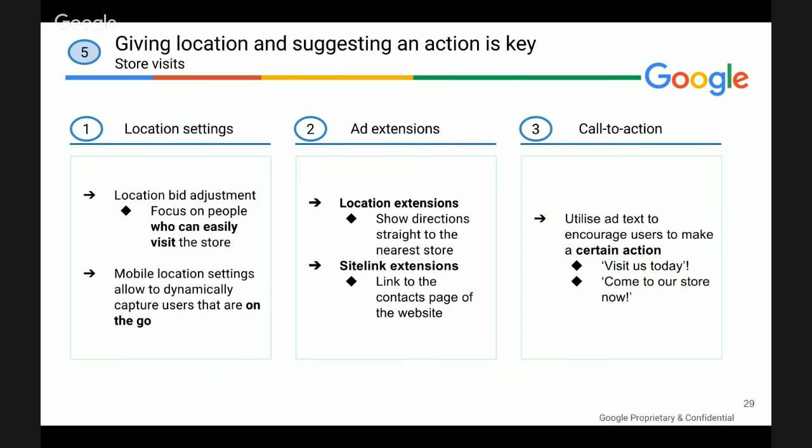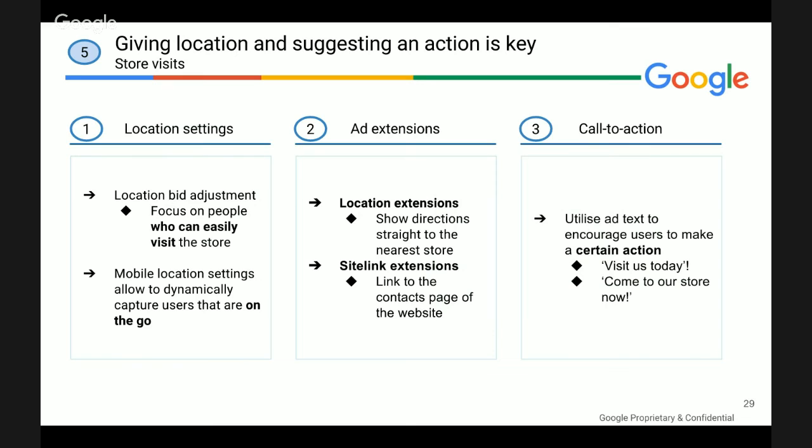Looking at those more specific actions, we should start with location bid adjustment. Basically, in location settings, you could choose a bit broader targeting and then a bit more specific. And for those more specific location targets, you could choose bid adjustment so that you would have higher chances of getting the clients who are close to your business, to your shop.